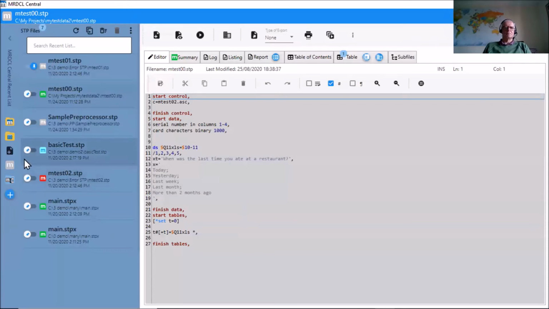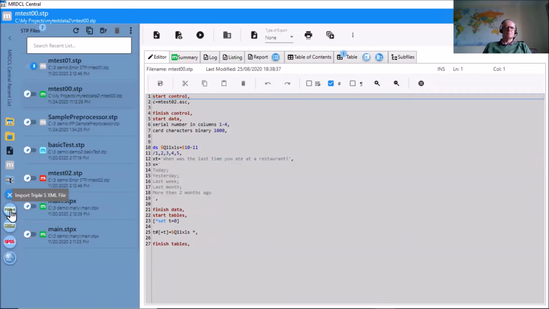Users can also create a new setup file or duplicate an existing setup file directly in MRDCL Central. Also available are importing SPSS XML and text file. You can see them by going to the plus pop-up button.